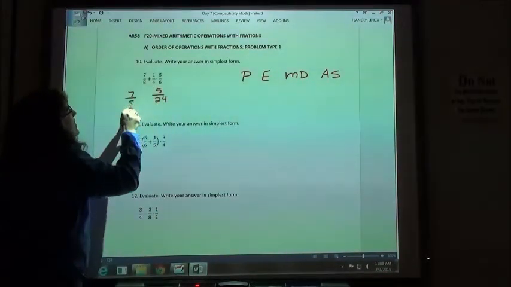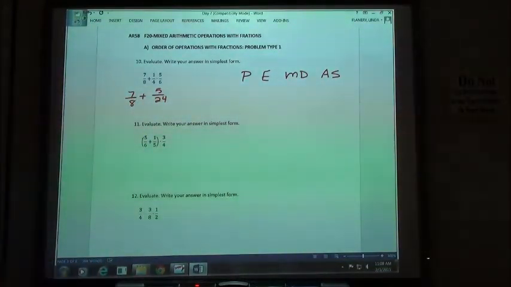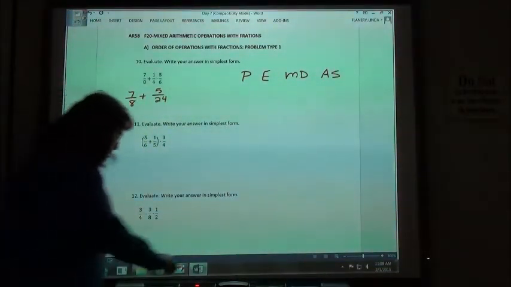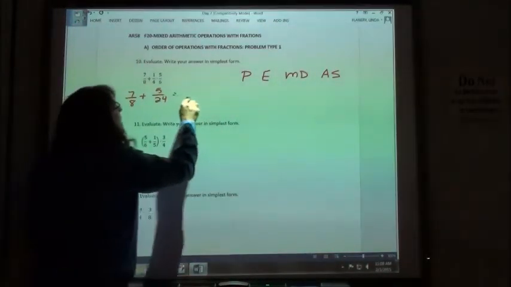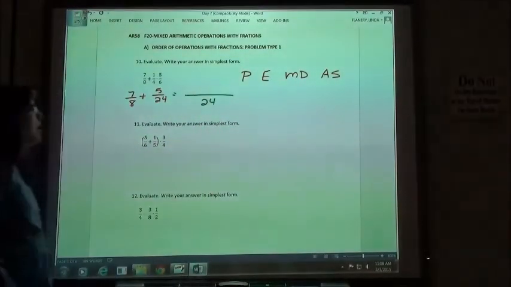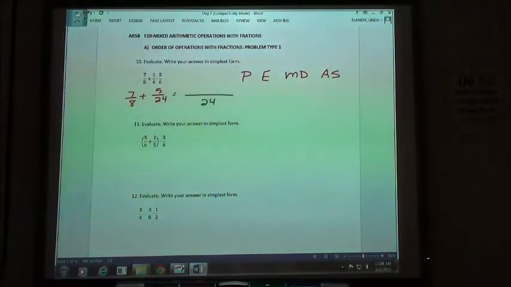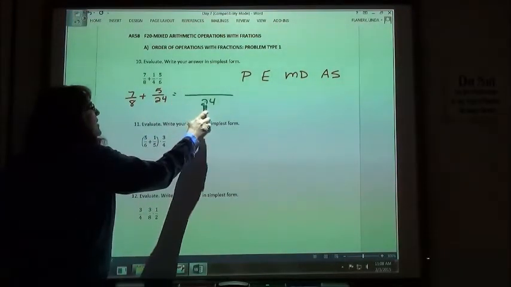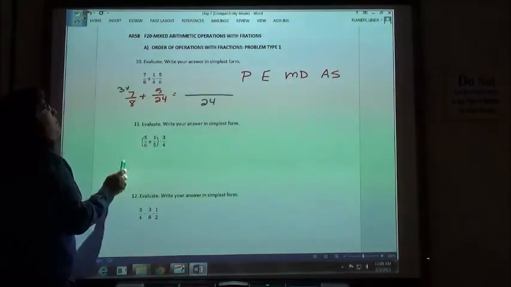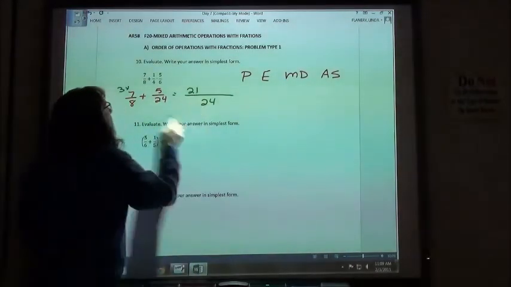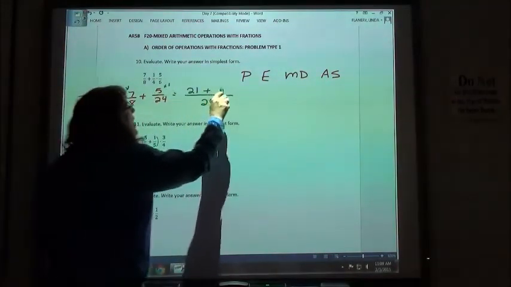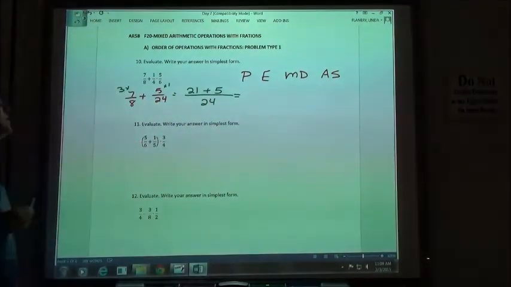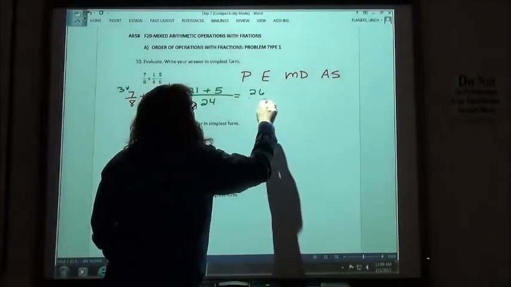I have 7/8 in front, so now my problem is to do 7/8 plus 5 24ths. In order to do that, I have to find my common denominator when I add and subtract. My common denominator happens to be 24. I like to just make one big fraction instead of 2 separate fractions. 8 divides into 24 3 times. 3 times 7 is 21. Plus 24 goes into 24 one time. 1 times 5, I'm going to keep that 5 24ths. So now I'm just going to add. 21 plus 5 is 26 24ths.